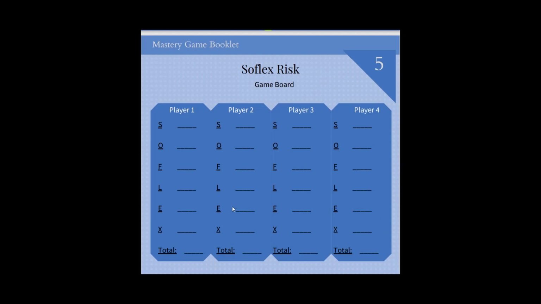So you have to use a little bit of strategy, because if your partner is way ahead, you might want to take more of a risk. So like Soflex Risk, you want to take a risk, because you might only roll 2 dice, but then there's no way you're ever going to catch up. Okay, but you might want to roll 6 or 7. And at the same time, your strategy, if you're really winning by a lot, you might only want to roll 2. Be a little bit more conservative or more safe. So there is some strategy involved. Just kind of a fun game, just to kind of think and see how you do.